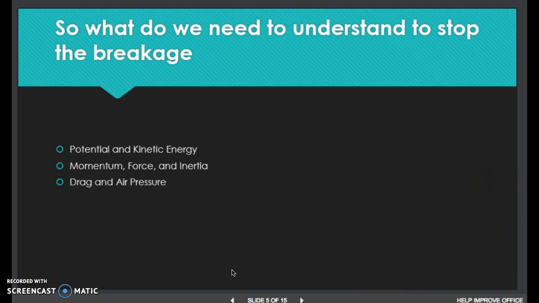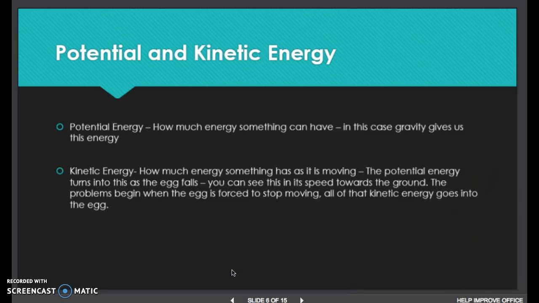As far as understanding potential and kinetic energy, potential energy is how much energy something might have. In our case, this is given to us by how tall we drop the egg from and gravity as it comes down. At its start, at the very top before it is let go, it only has potential energy. It's all ready to go. By releasing the egg, it slowly picks up speed, gaining energy from moving. It is proportional to the potential energy.